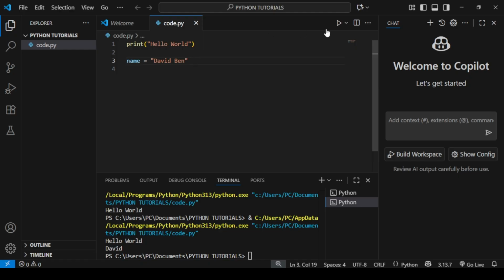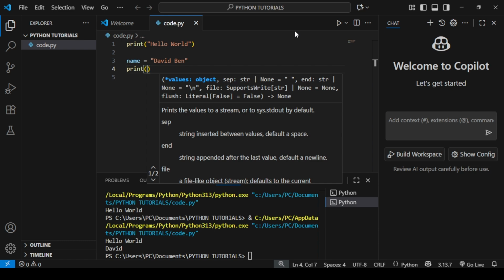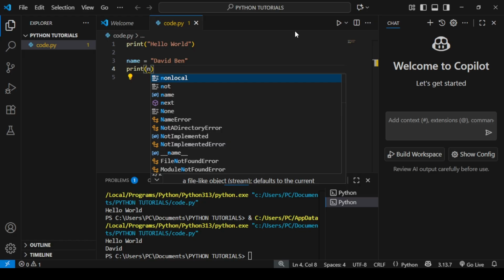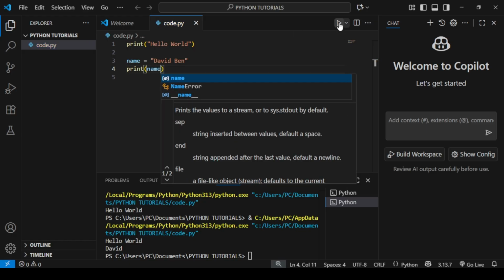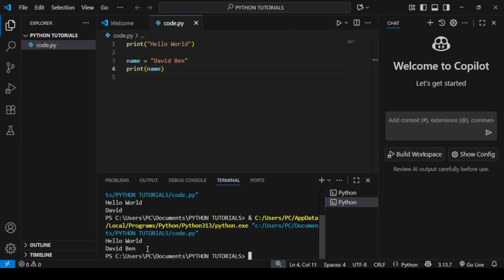That's it, really. Like we said, Python is very simple. So what do we do next to print out David Ben? We write print, and inside the parentheses, what do we write? Do we write David Ben again? No, because we have a variable. So we write the name of the variable, which is name. Cool. Then we print that and we see David Ben, apart from hello world. You see that's how it basically works. So variables are very simple, but there are rules guiding this game. We don't just do stuff anyhow.